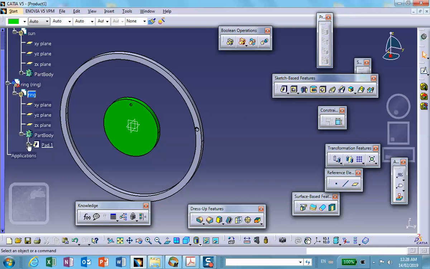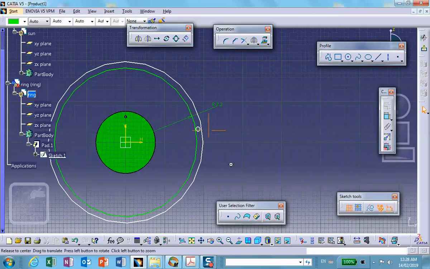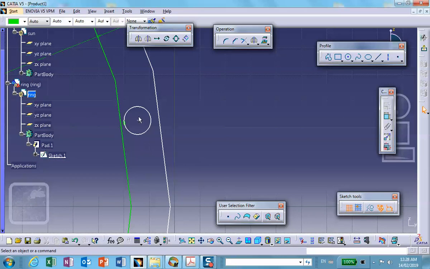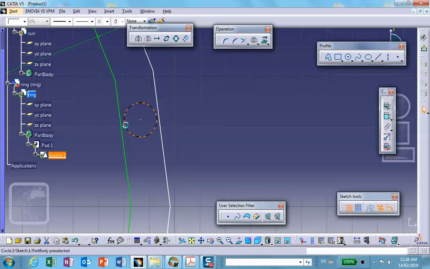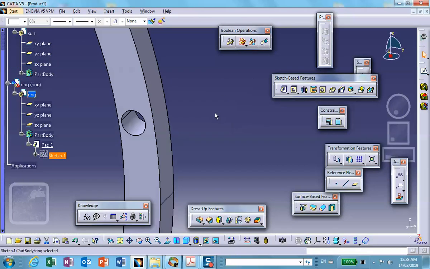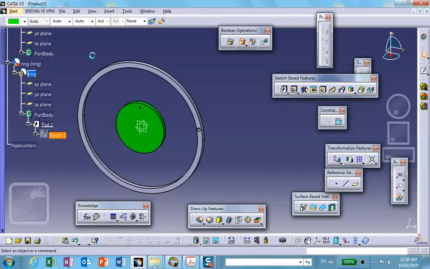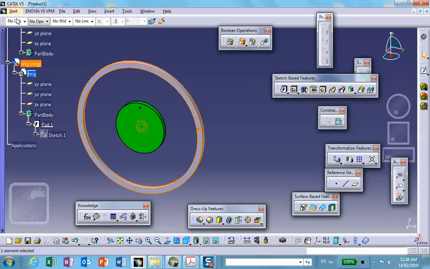So let me go to this sketch. I want to delete that tangency and then make this smaller so that we don't have some issues later on. All right, good. Let's make this yellow, I think I made it yellow.